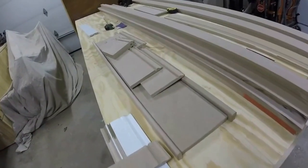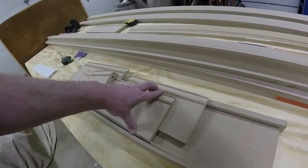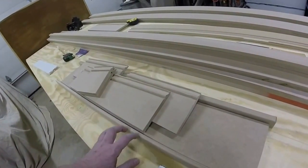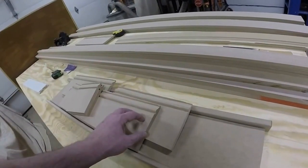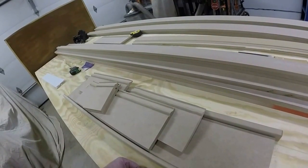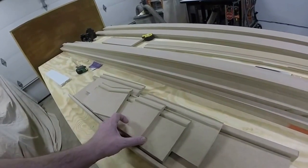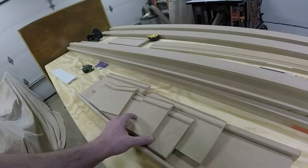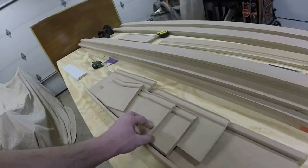So lessons learned on this is, you have to have the ability to cut square MDF stock. When we get more MDF, I'll still use the Craig, but I'll make it a quarter inch longer than I really need. And then I'll take it to the table saw and try to cut it. Or I'll cut the MDF in half and try it on the table saw. My guess is the sheets are so big and heavy that putting a full sheet on the table saw, you're still going to get that little bit of wobble against the fence, and it's not going to be perfectly straight. But at least if you make it a quarter inch longer, you can cut it down that way. So those are my lessons learned on doing the trim so far.